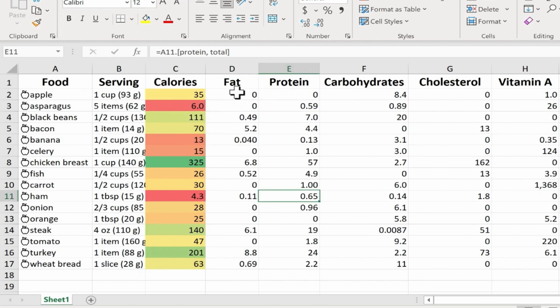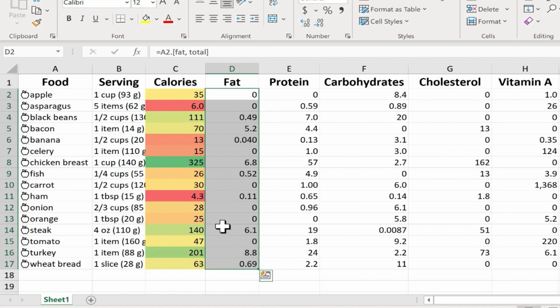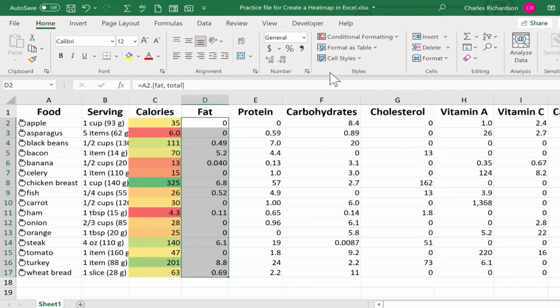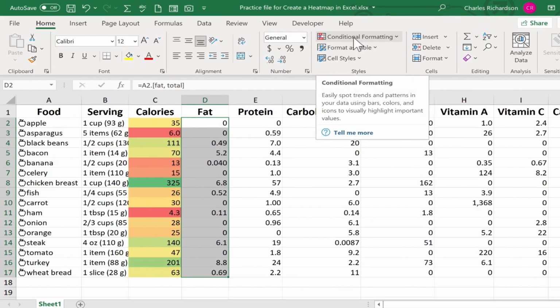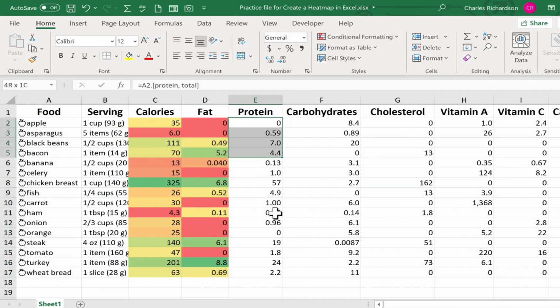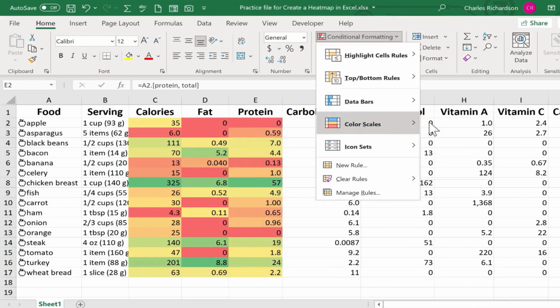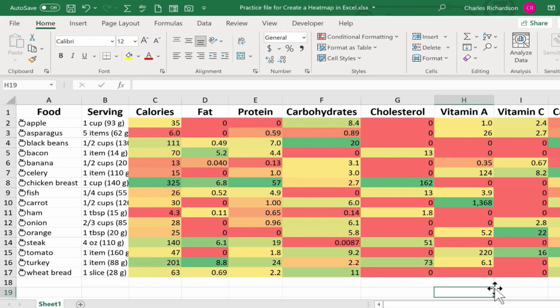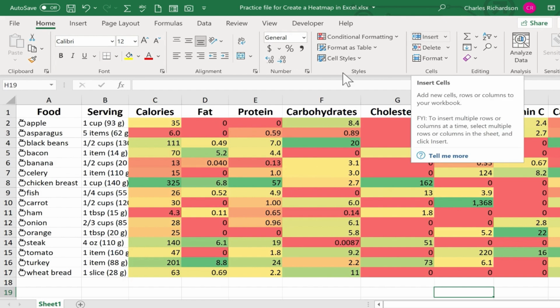Now I'm going to go ahead and do this for each of these columns of data. I'll just click and drag to select everything that I want to be compared with each other. Go to Conditional Formatting, Color Scales, and I'll select that same option. Give me a minute to do so, and then I'll resume the video. Okay, great. I've finished applying the color scale to each of the columns.